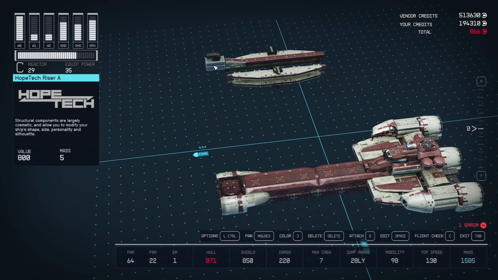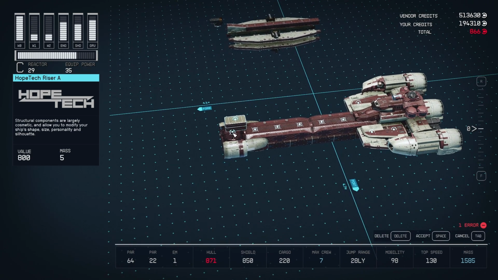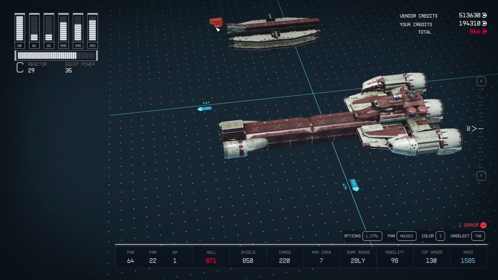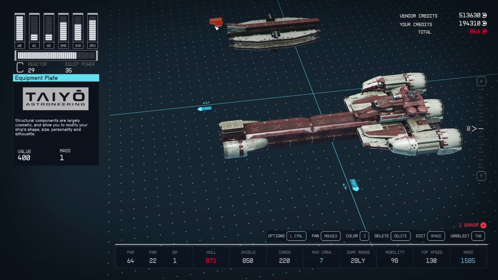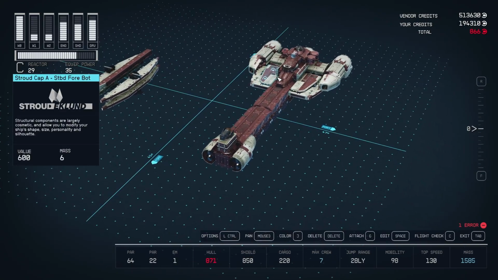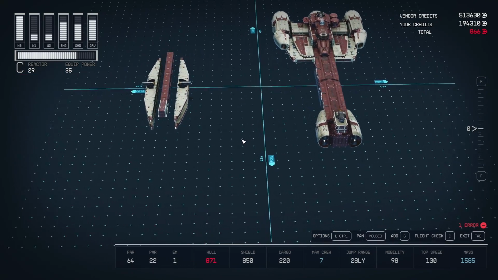Next, we'll grab our Hope Tech Riser A, place that on top. And we're going to grab an equipment plate as well as any turret or weapon that you want. I've chosen to go with the Auto Alpha turret. We're going to place that at the front on the top.